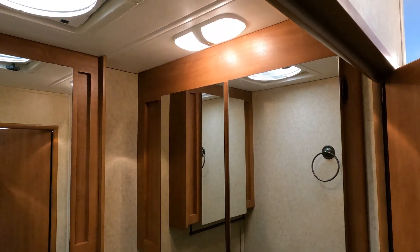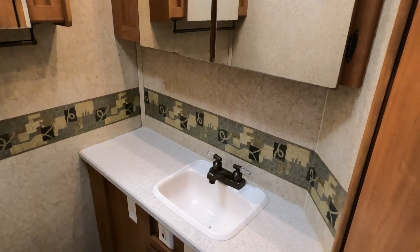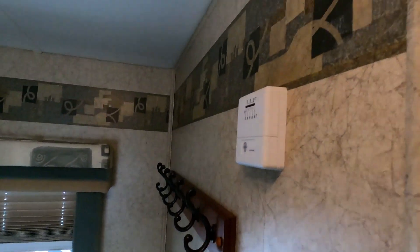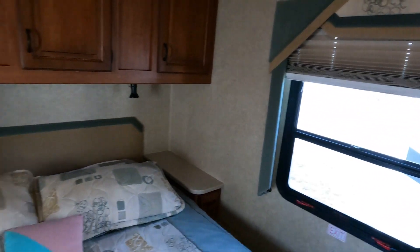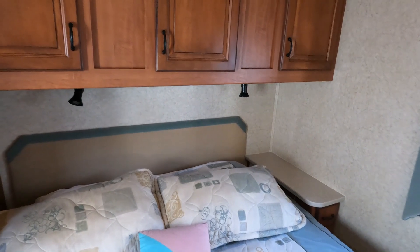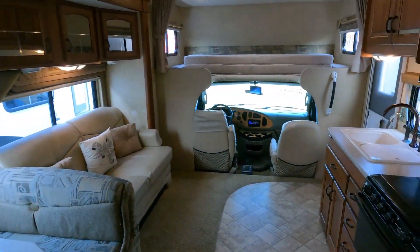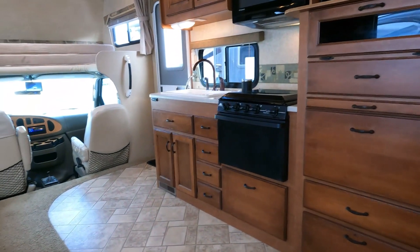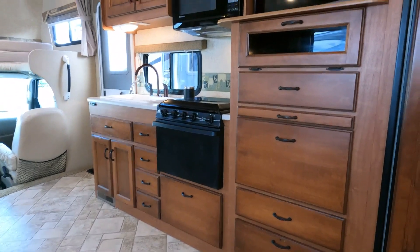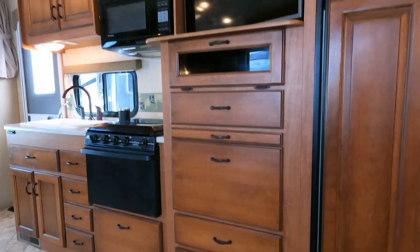Fantastic vent fan. You can see the wallpaper border in here is not peeling around the edges — so it hasn't been stored in a hot climate all buttoned up with no ventilation. That peeling border is a sign of extreme hot weather storage. This is about as nice as an '07 is going to get. Generator runs and puts out like it's supposed to, slide-outs work. We guarantee the roof air and the refrigerator and freezer to get to operating temp like all of our used RVs. This thing has got an incredible furnace — it's almost getting too hot in here. Does have the Carrier ducted roof air, 15,000 BTU, with a remote control thermostat that also operates your furnace.